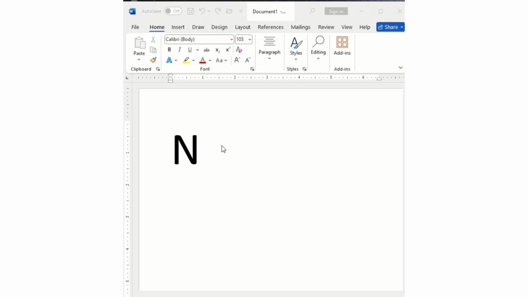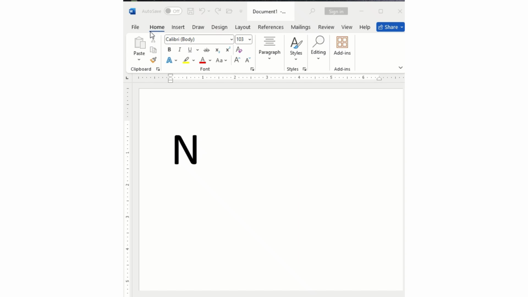But at this point, I want to show you how you can turn your N into Naira sign, how you double strike through. So let me go ahead to show you how to do that. Your home menu must be active. You must open your home menu to do that. There are two ways I know how to do that, but let me teach you the basic one.